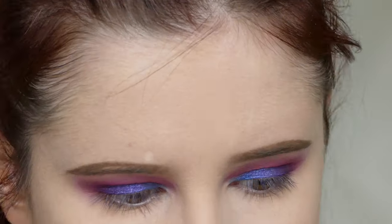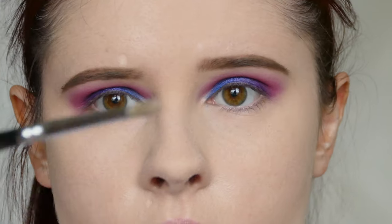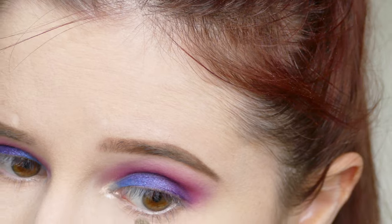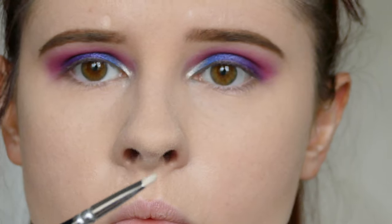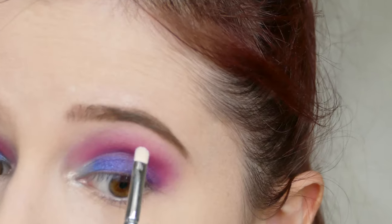Get a bit of this goldy colour. And moisten that brush, ladies and gents. Moisten the brush and get into the tear duct. That's horrific. How has she not got it in her eye yet? My eyes would be the colour of that pink stuff by now.